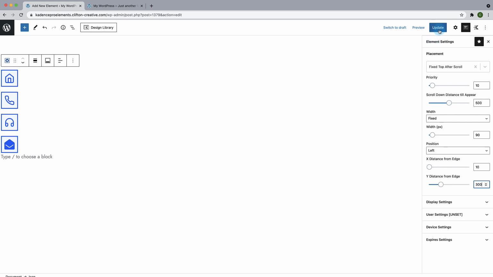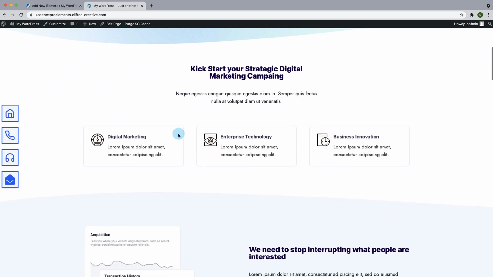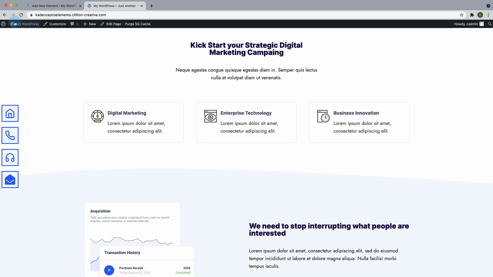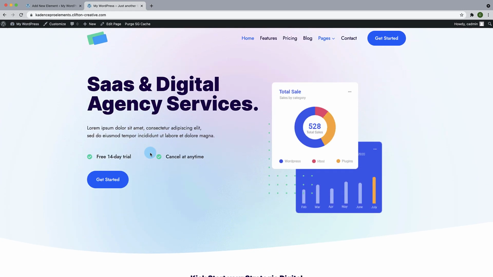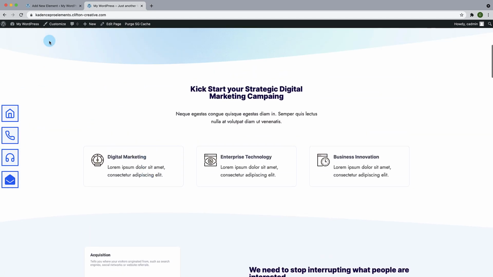Okay, so let's go ahead and save this and then check out our work. So I'm going to go ahead and refresh the page. And then once you start scrolling, you will notice that now instead of showing up affixed to the very top, it's now showing up about the middle of the page, right? So this is a little bit more user friendly for somebody versus it being bunched up at the top there.